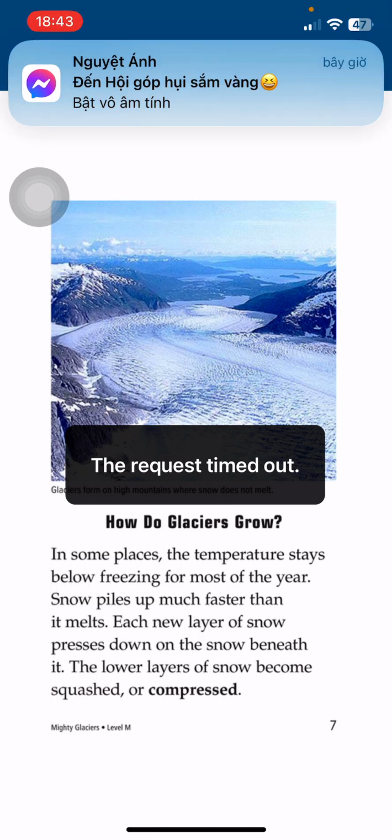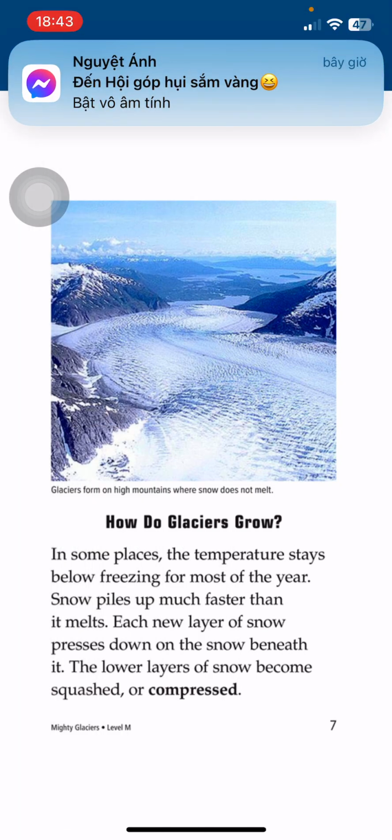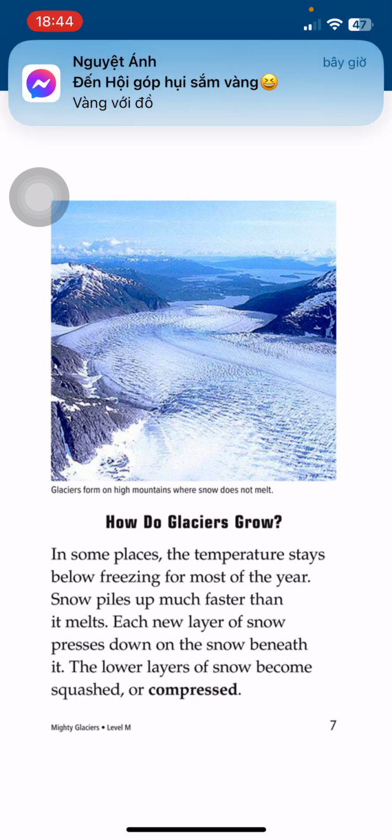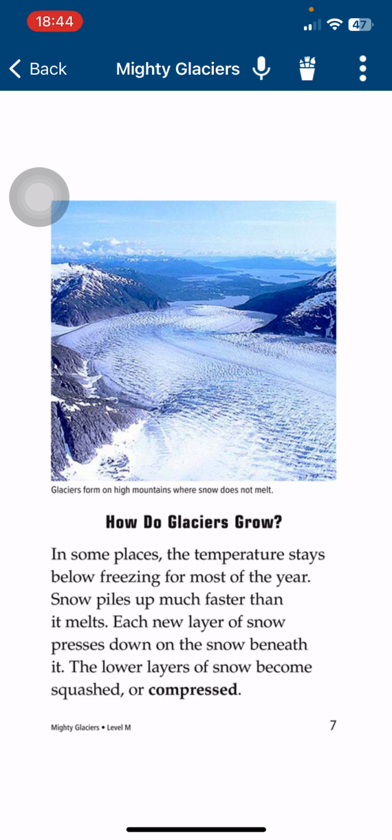How do glaciers grow? In some places, the temperature stays below freezing for most of the year. Snow piles up much faster than it melts. Each new layer of snow presses down the snow beneath it.